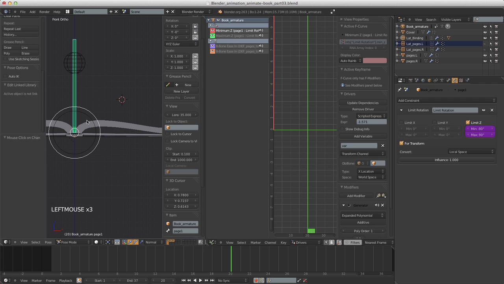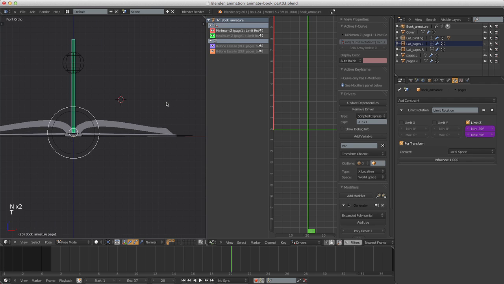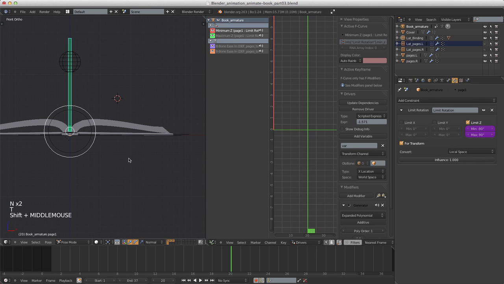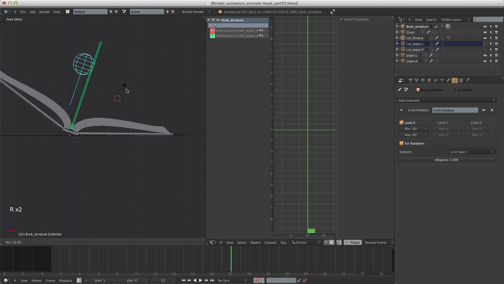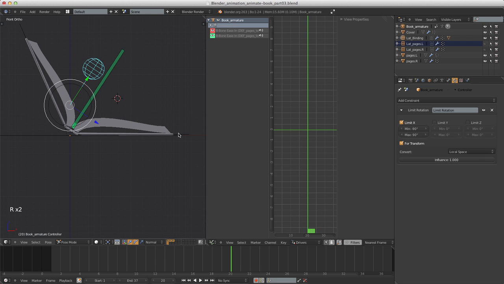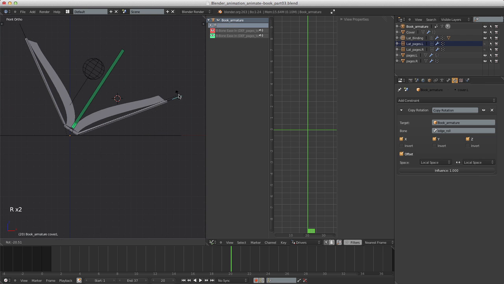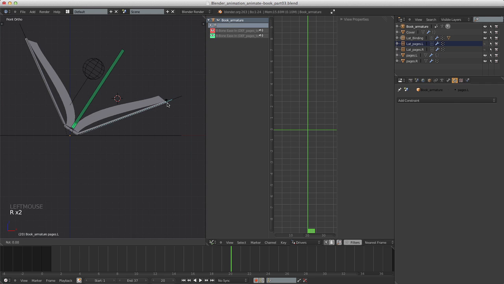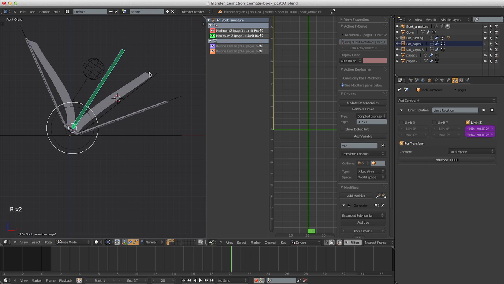As I told you before, the limit value is going to be driven by the rotation when I close the book, which is the main controller, when I move my cover, when I select the cover manipulator, and when I move the mass of pages. So there are 3 values that are going to drive the minimum value here.